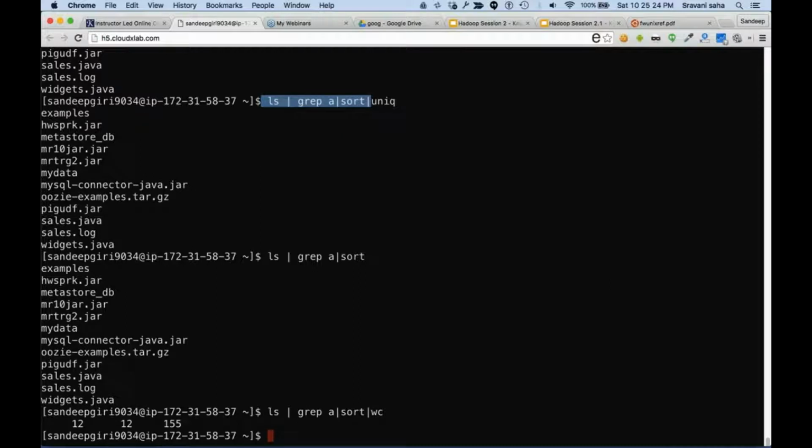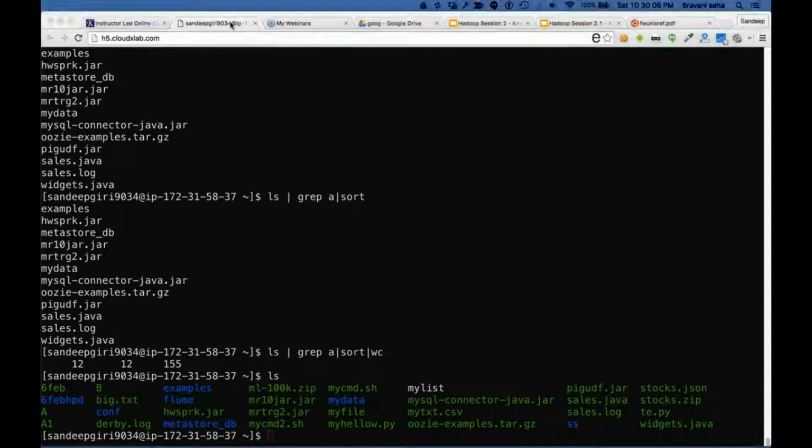So you could rearrange these pipelines and create really, really complex systems. And that is the wonderful thing about Unix. This is the powerful thing about Unix. And you will see further that we will exploit all of these commands to do MapReduce in a single shot rather than writing a lot of code. Okay, you will see all of this. How do we do word count using Hadoop streaming using command line?